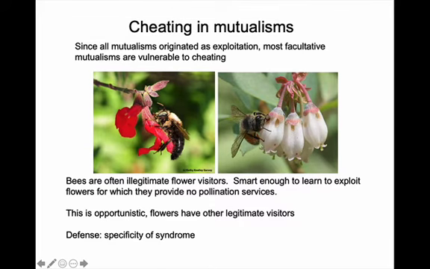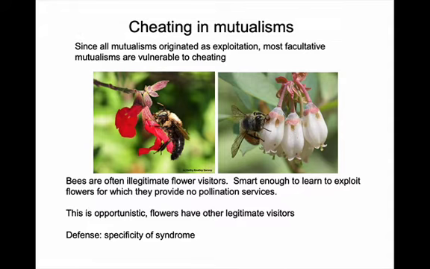So on the left here you see a bird-pollinated flower, and you see a bee chewing a hole in the base of the corolla of that flower, and it's going to stick its tongue in and get the nectar out. So it's cheating. It doesn't see these flowers that well, but when it finds them, it can exploit them. And it's not exploiting them in a way that benefits the plant at all. It's just stealing resources from the plant. Okay? And here is a second example. You see the bee chewing through the base of the corolla. It's going to stick its tongue in and get the nectar without providing pollination services.